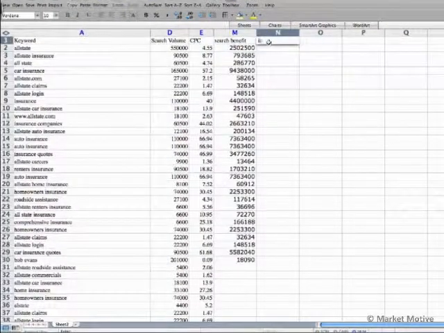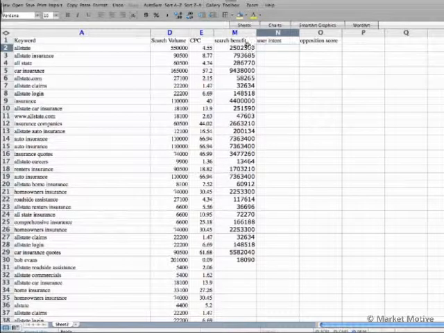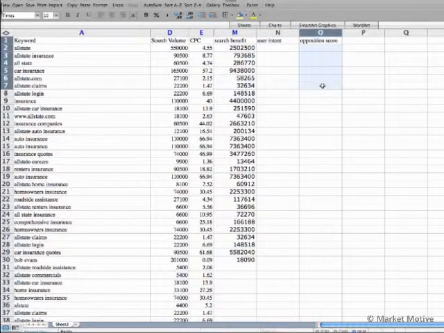We have to have user intent. We have to have opposition score. And then we're going to compare our benefit to opposition score. That's our Cobb analysis. We also need to consider our user intent and our business model, but comparing that benefit to opposition is really at the heart of keyword research prioritization and competitive opposition analysis.